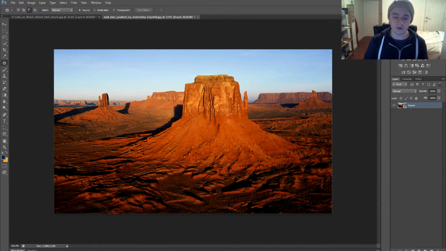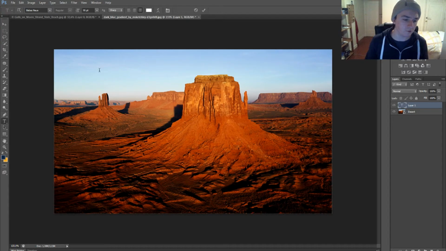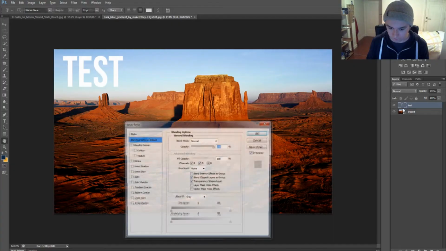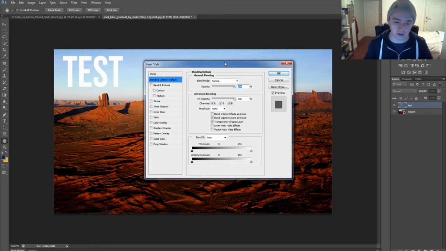Okay, so as you can see, I have this random stock footage from Windows, this picture, loaded into Photoshop. Let's say we want to have a word right here. We go to the little T from text, click right here, and I'm going to write "test" and put it right there. Press the little check mark. Then we right click on our text layer, choose blending options, and you get this dialog. This is your panel to add all the effects. We're going to go from the top to the bottom.